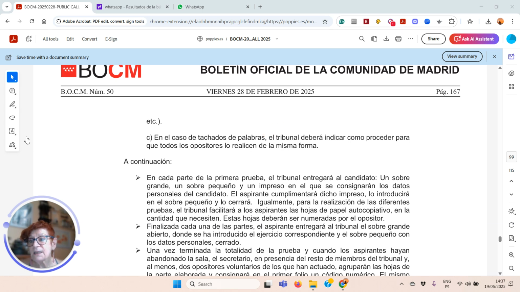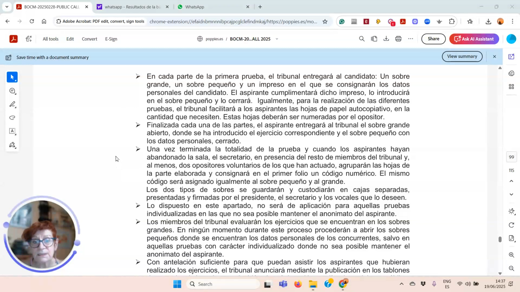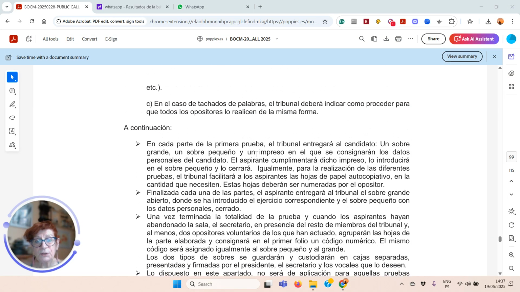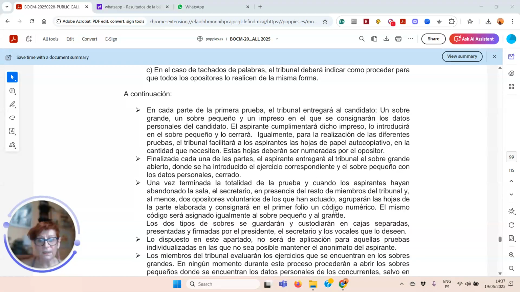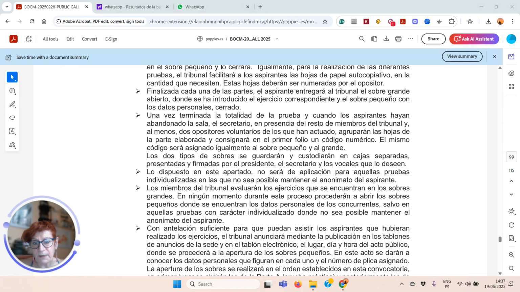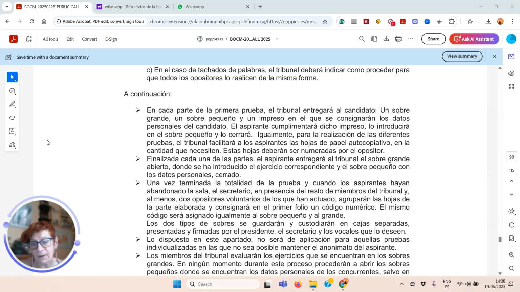Okay, please read this section in detail and notice that you need to follow these instructions. This is important. You cannot write your name or any indication in the papers you present, the paper you draft your essay on. Focus on this aspect. These are important. Okay. Notice that I'm going to insist on this.